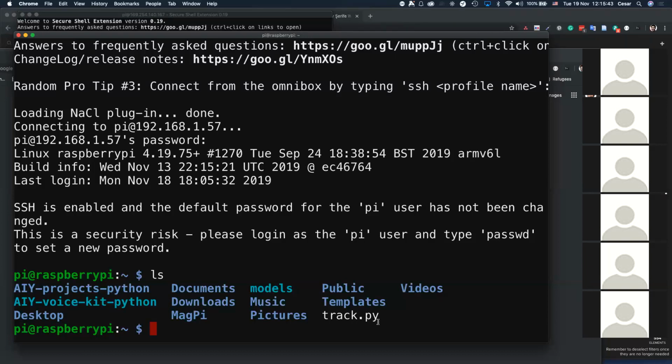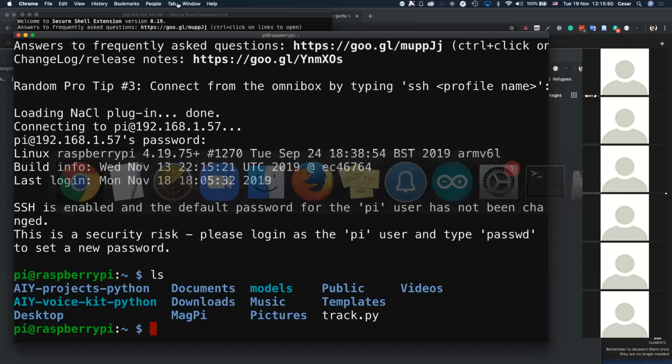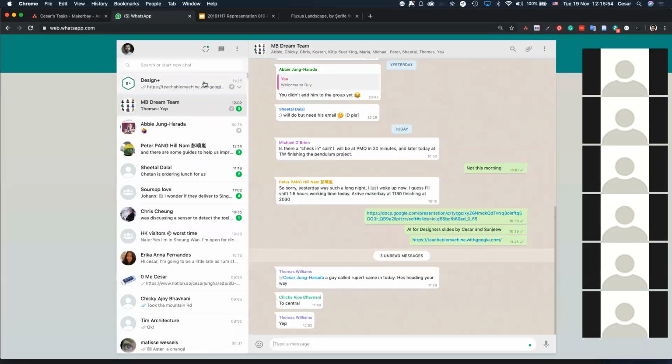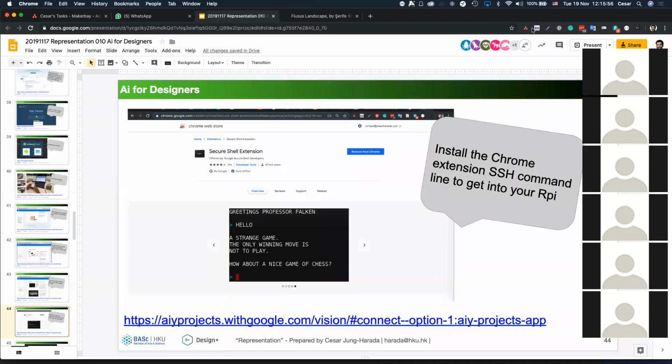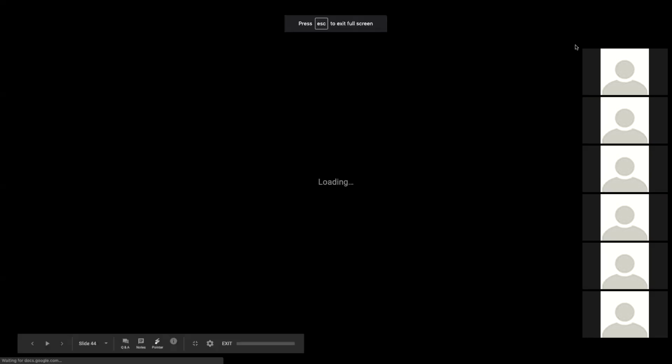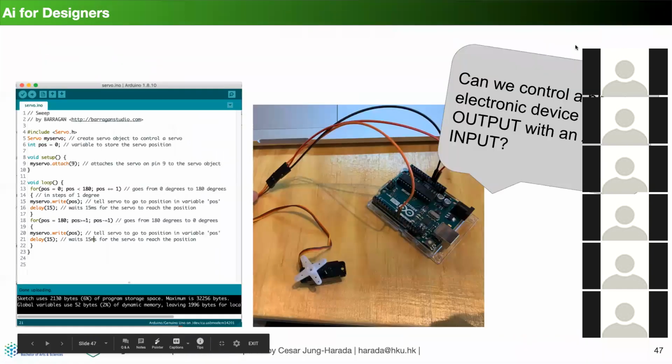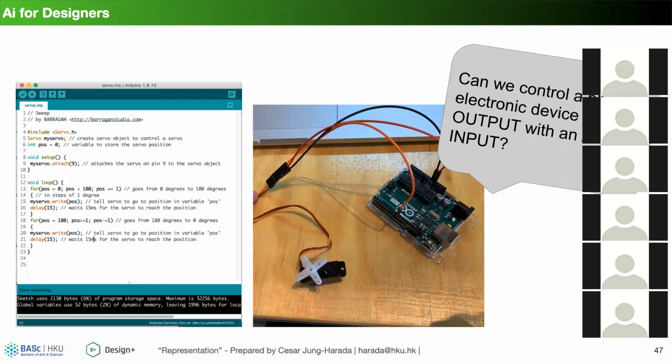But you remember in class we did this exercise two weeks ago where we were learning how to use an Arduino, right? We learned how to use an Arduino, how to blink some lights, how to move a motor, and we've done this. Do you guys remember that? Actually, this machine is basically like a super powerful Arduino, and it's also cheaper. So it's a very interesting device.